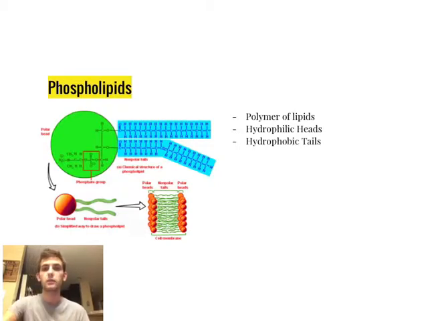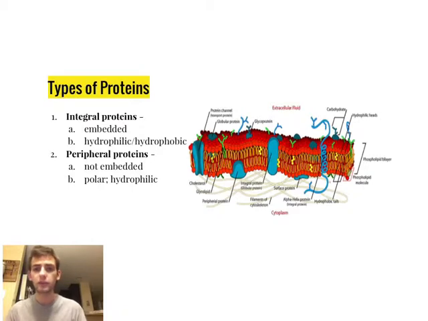There are a couple types of proteins that are found within the plasma membrane, and the first type is an integral protein. These are the proteins that span the entire plasma membrane, and they're going to have a hydrophilic and a hydrophobic end, meaning they're going to interact with the aqueous environment and the non-aqueous, meaning within those fatty acid tails. And these are going to be really important when we talk about cell transport.